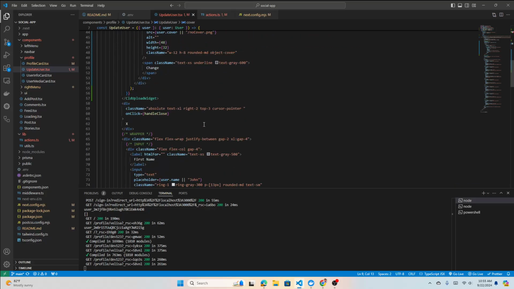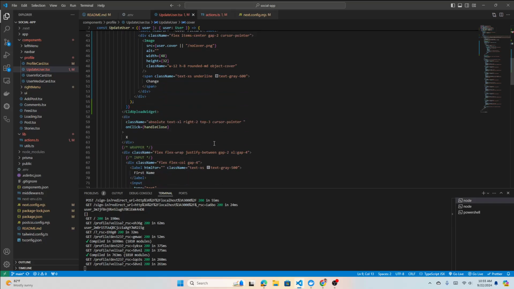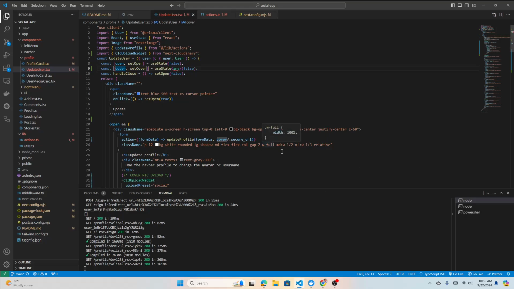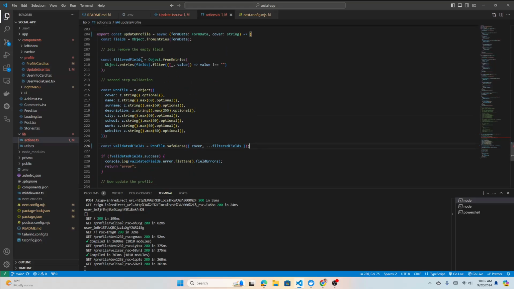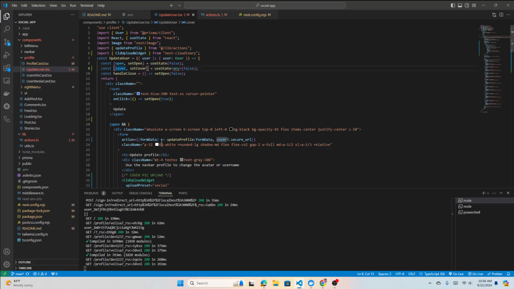That is all we have, and let's see, once that is done, how are we going to update our database now, because this is just Cloudinary. How can we update our database? Let me check. In the action, we have this updateProfile server action function, and this function needs that cover variable, which is state. So how can we pass it here, that's the point. What we can do is, in the form action, we can add the callback function, just changing the code a little from before.